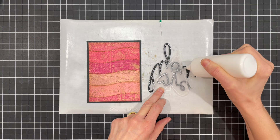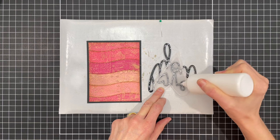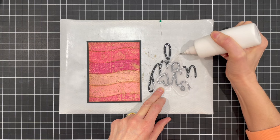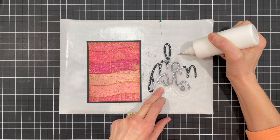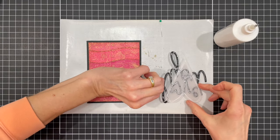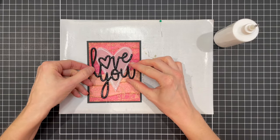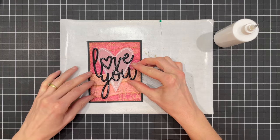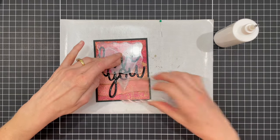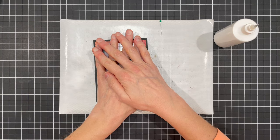So by applying the adhesive to the back side here, you won't be able to see the adhesive when you flip it over from the front. And then I'm going to add a little tiny dot on that stitching area there on the heart, because that end tends to want to pop up a little. And then just flip it over and get it centered. And then again, take those stamp blocks and then just kind of hold it there and let it dry.